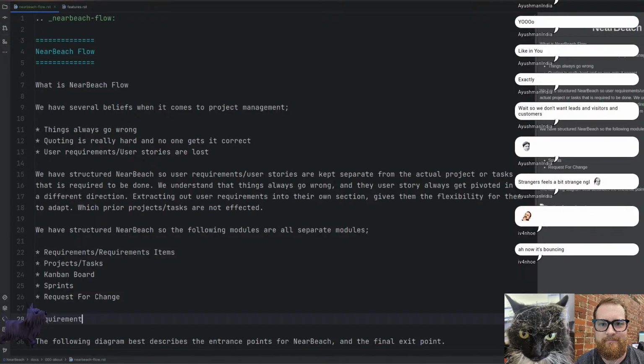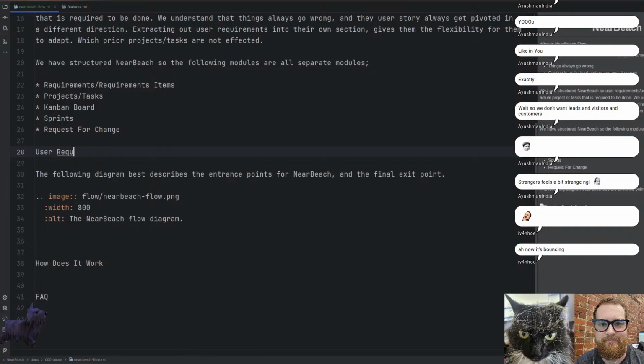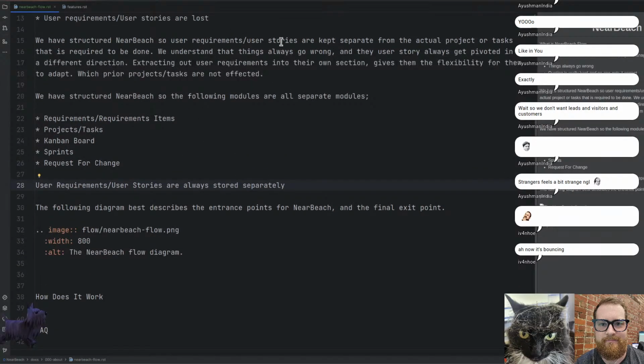I'm tripping up over my own self at the moment. So user requirements/user stories are always stored separately.